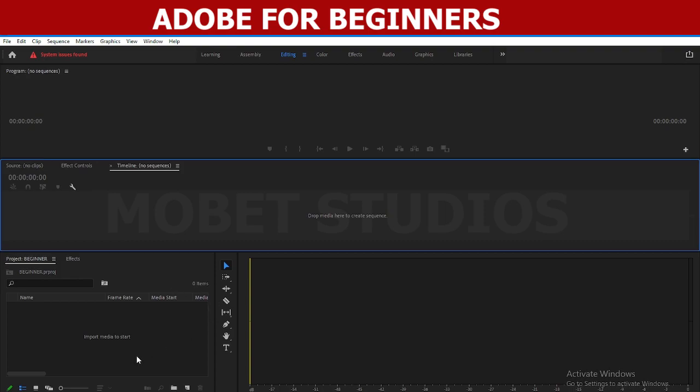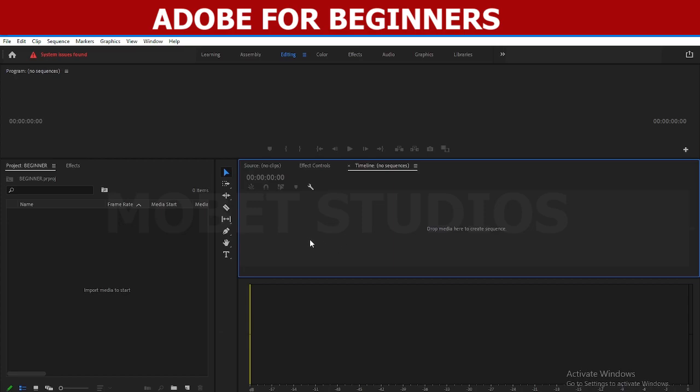If you want to connect your computer to a TV, a flat screen TV, you can drag this timeline to the TV, and it will be showing on the TV as a third editing monitor. It depends on you. Now, again, in case you mistakenly do this, maybe you accidentally move your mouse by dragging something and this thing happens on your screen, don't panic.